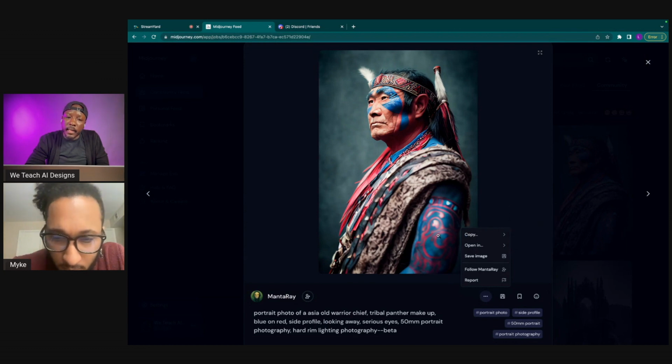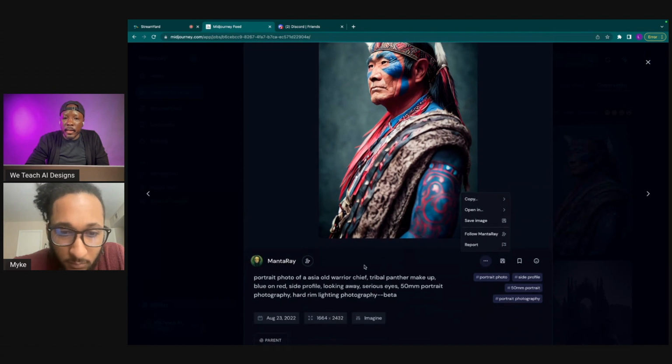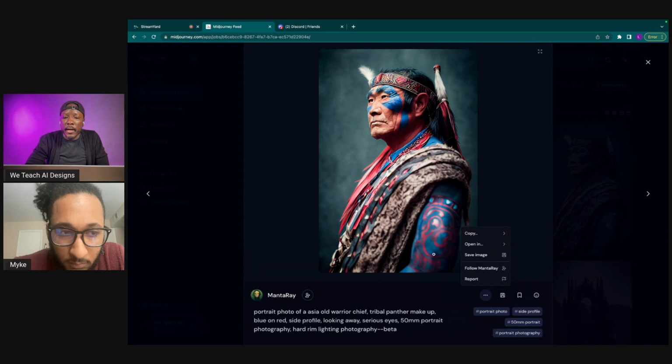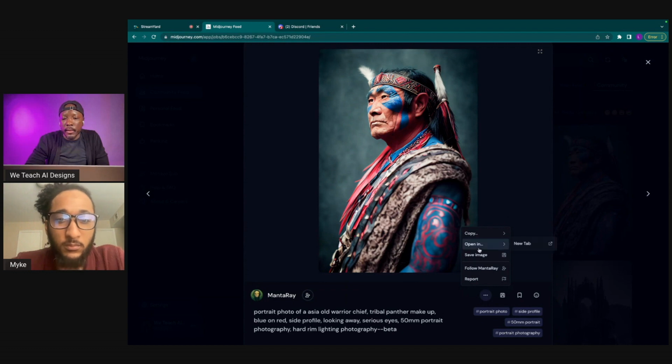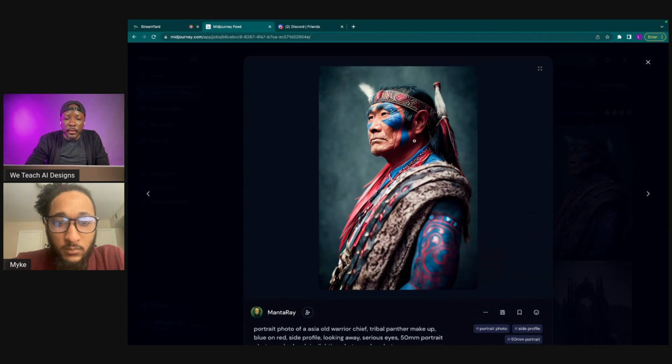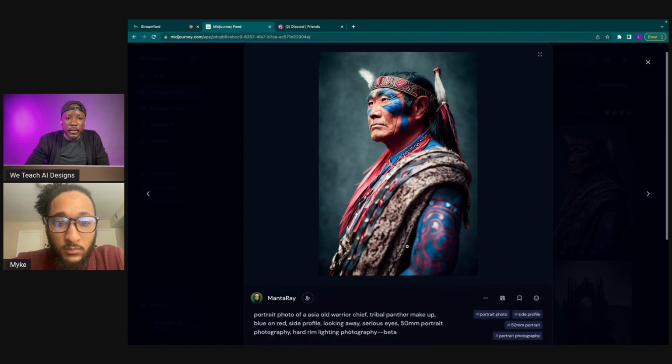And when I place it inside Discord to create, even though I'm copying all of the description, all of these words, it's still going to spit out something entirely different. So copy full prompt just means, hey, we're going to still create something different, but it's just going to be in our default square image. So that's the difference between copy full command and copy full prompt. So what I want to do is copy full command because I want a nice vertical image. I want a nice portrait image.